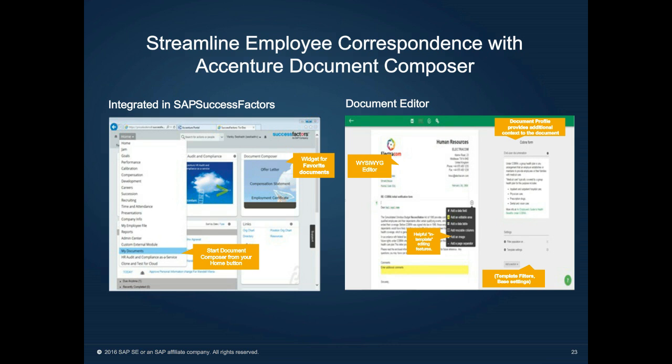Or the third kind of scenario is batch runs, right? When I'm doing my bonus letters for my whole company of 10,000 employees, that's a batch run. Each employee's bonus amount is already predetermined, and now it's time to generate those letters and get them out the door, right? So again, to recap, these are self-generated by the employee, generated for somebody else by a manager or an HR professional, or third, generated by the system through a large batch run, right?